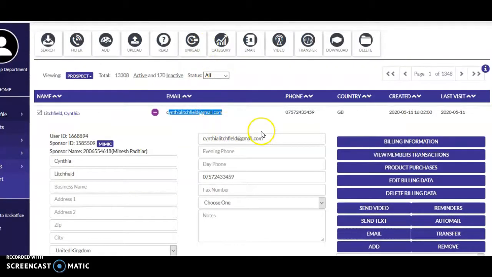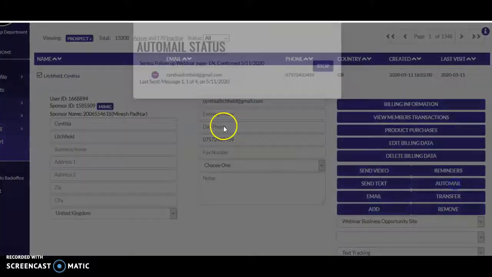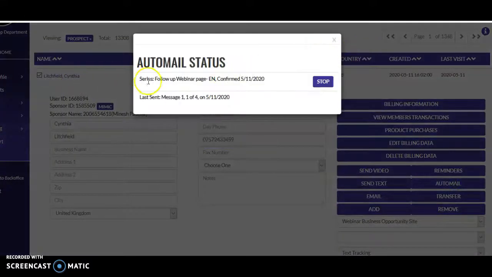Now, on the prospect side, since we are only handling capture pages on your end and from our end, the Ascent, the Balance Oil, the Viva partner, those are the capture pages. When they sign up on one of your capture pages, they will receive an Automail series. As you can see here, this is the series. For example, these members signed up on the webinar, and it will send the series of the Automail. For example, if you have a series of 5, it will send within the day, on the next day, on the third day, on the fourth day.